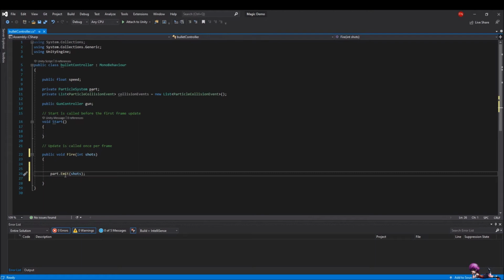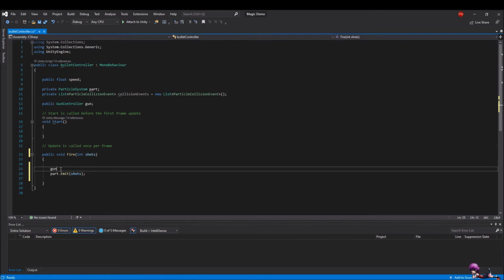This right here, this .emit, the emit counts, it'll shoot off one particle immediately, or whatever integer you put in there, it's going to shoot those particles out immediately. And after knowing that, I was like, this is perfect for me shooting a gun, especially a shotgun.